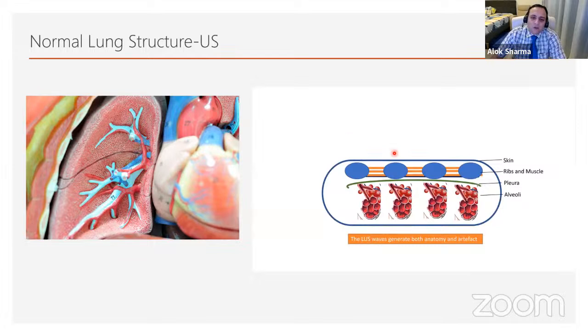Now there's a big acoustic impedance between air and skin. So in order to reduce this acoustic impedance, we use gel, which basically helps with better penetration of the sound waves. And what we really want to do from a protocol perspective is try and get 3 ribs and 2 intercostal spaces where possible. Now, with a linear probe, that's easier done. But when you're using the hockey stick, which has a very small footprint, it might be that you can only get this area here. And it might mean that you have to take multiple images to actually get your R1, R2, and R3 images.